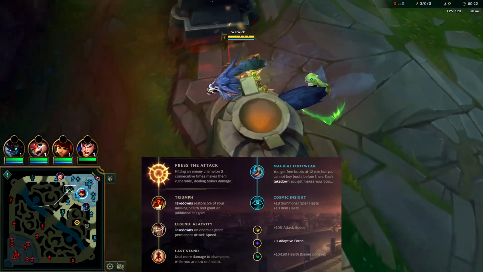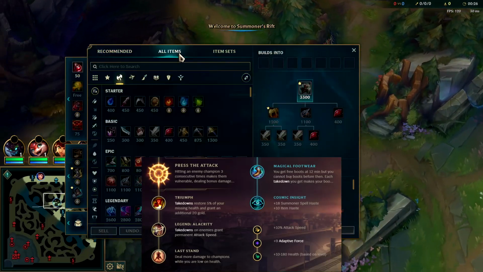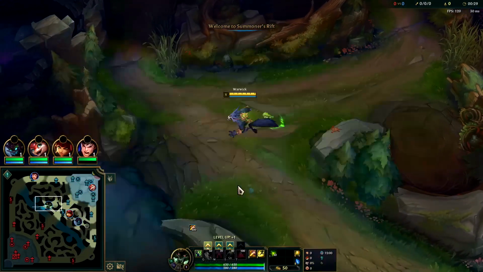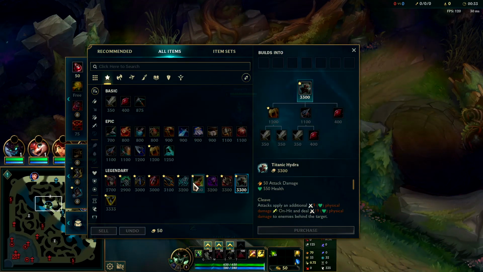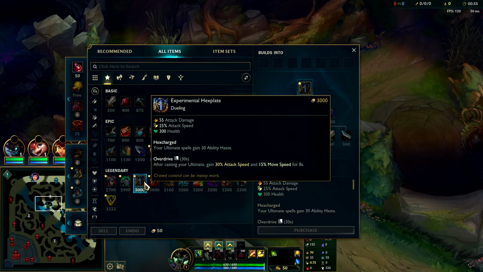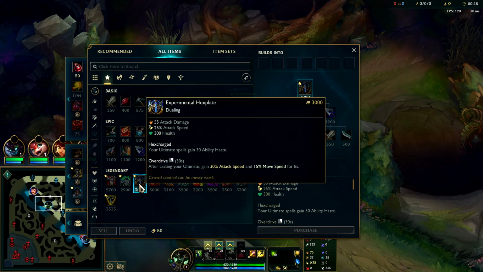Gonna be showing you how to carry on Warwick Jungle here in Season 14 with my favorite build on him at the moment. It is Titanic Hydra first, the on-hit plus the activatable, which is also an auto reset, feels really good. After Titanic though, you want to go for Hextech Plate. It helps you out a lot with ganks and consistently getting to people without getting kited out to death, because it's 30 ability haste for your R, and after you R, whether you land it or not, you get a bunch of extra attack speed and movement speed for 8 seconds. So Titanic and the Hextech Plate.